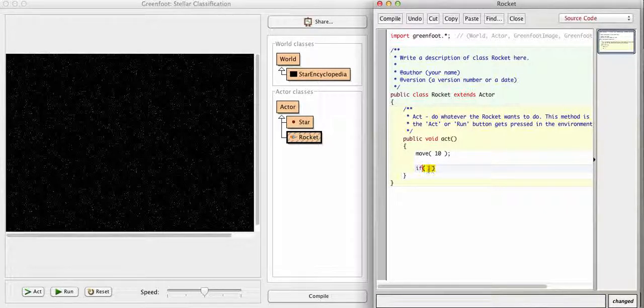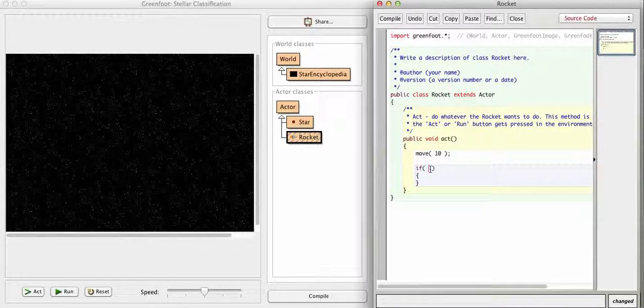And if that condition is fulfilled, then the action gets executed. And if that happens, then something will be done. And that's the body of the if statement. And again, I'm going to have an opening curly bracket and a closing curly bracket. You see they're kind of nested here. All this is part of the act method, and all this is part of the if statement, right?